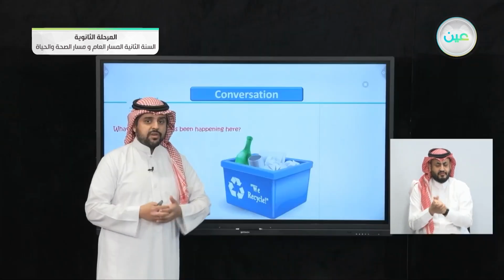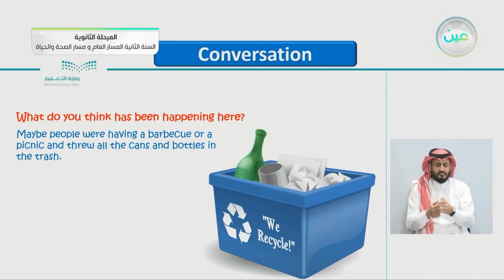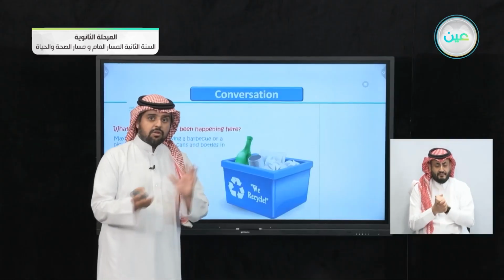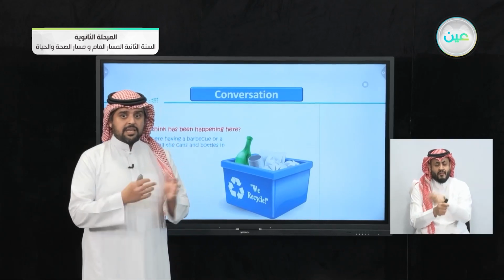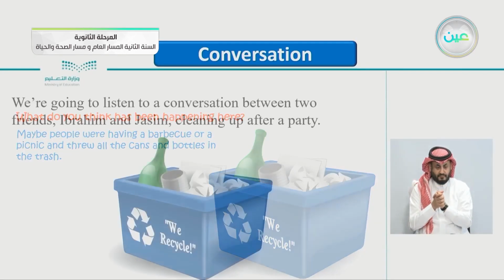The people, what were they doing? Maybe anything, that's correct. Maybe people were having a barbecue or a picnic and threw all the cans and bottles in the trash. So maybe they were having a barbecue or maybe a picnic, and then they threw all the trash in the trash can or the trash bin.